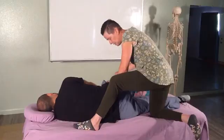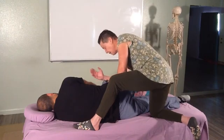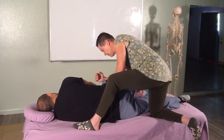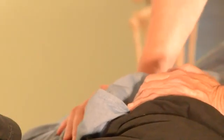So I'm doing a stroke down the iliotibial tract. You definitely want to stop before you get to the knee. It can be a pretty intense experience for some people. So coming up, I don't get on top of the greater trochanter because that doesn't feel good. So I'm just below the greater trochanter, and I'm going to work in layers. Each time I go, I'll be a little bit stronger, to my client's comfort level. So some people are super sensitive. So that's how I do it on the table.